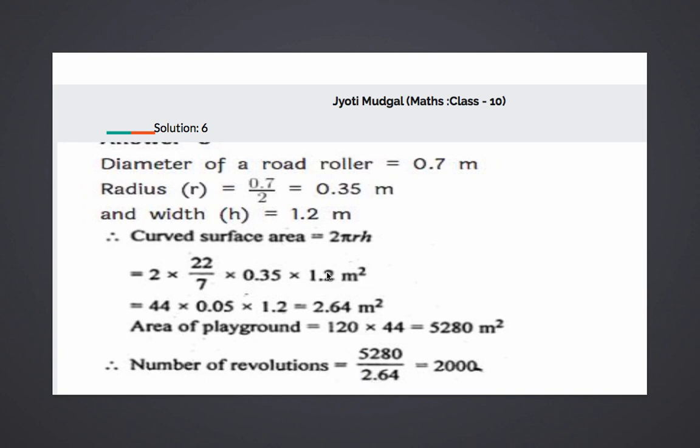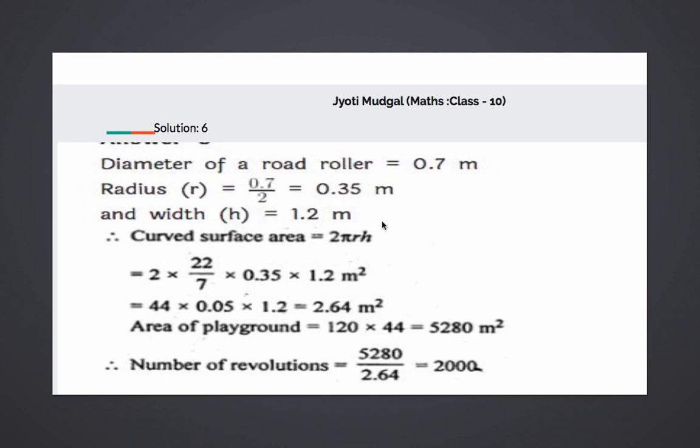Fifth is homework. Students, I am taking the E1 as classwork. Okay. Fifth is homework. Sixth question says, a road roller. You all must have seen a road roller. Yes, road roller you all have seen. What is it? Cylindrical in shape. Perfect. So a road roller, which is in the form of a cylinder, has diameter 0.7 meter. Diameter is 0.7. Radius half of it, 0.35 meter. Very good. Width is 1.2 meter.